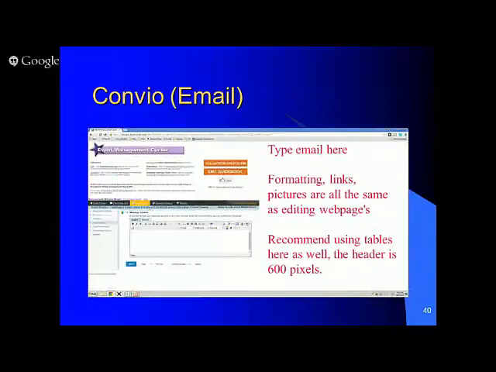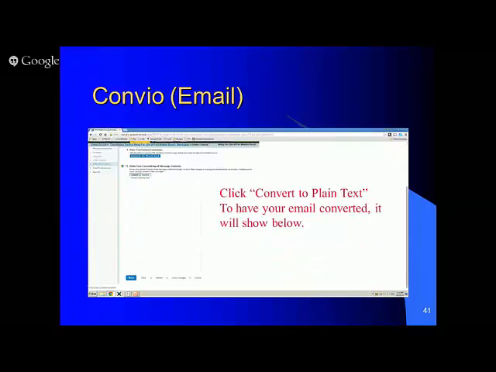For emails, it's the same exact input as the website. So I'd recommend again a table at 600 pixels centered on your email, because it's going to center with the headline. Otherwise you can go bigger, and you'll have your headline over here and your email going over there, and it looks really awkward. There's a preview button at the bottom. You can hit preview and it'll pop up a new window to show you what it looks like. I didn't do it in tables on the last one that I sent out, and he went back in to fix it. He put the tables in because it was stretching.